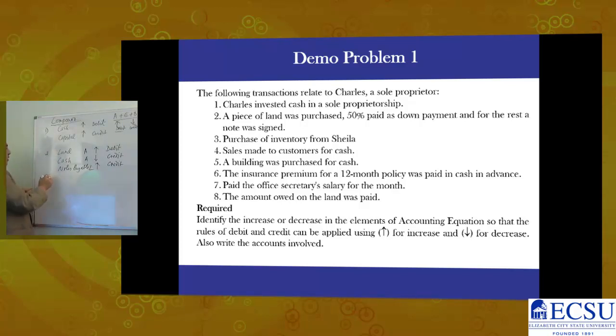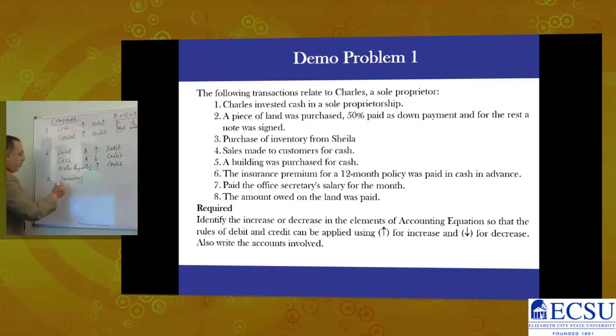So now what you have to understand is purchase of inventory from Celia. So one is your inventory, and Celia is now, what we have to do is, remember in the last video I talked about a general account and a subsidiary account. Now we are dealing with the general account, so we're not going to go with the subsidiary part. So therefore what I'm going to do is I'm purchasing the inventory from Celia, and it does not say that I paid cash for it.